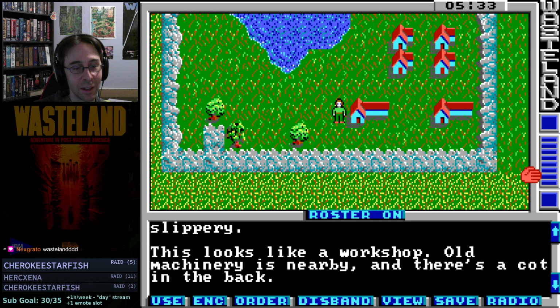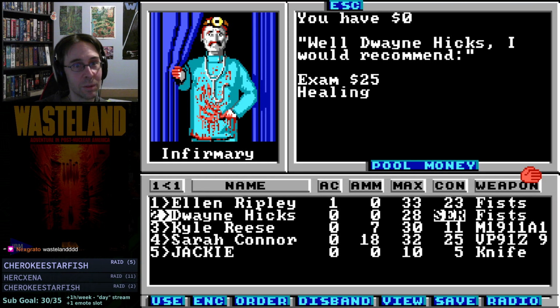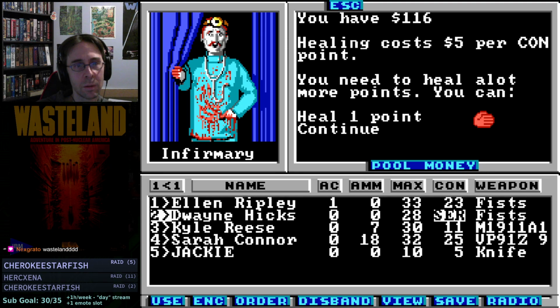Okay, we need to get... I don't want my guy to die. We need to get into the fucking medic. Yes. Who wants two? We need to pull the money. Healing. You can't heal one. Continue. Oh, exam is $25? But healing is free? Heal 1 point. Oh! God damn it. Fuck! Conscious.